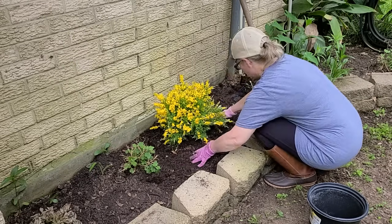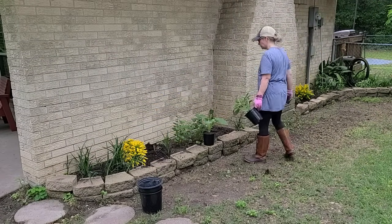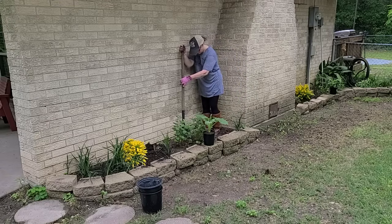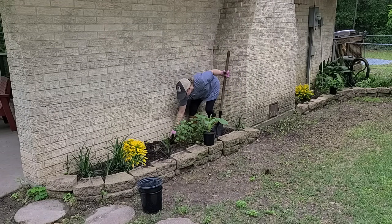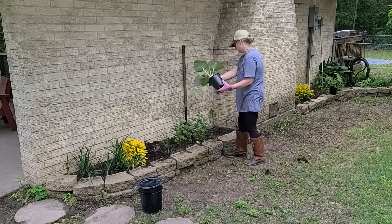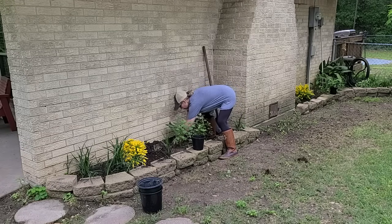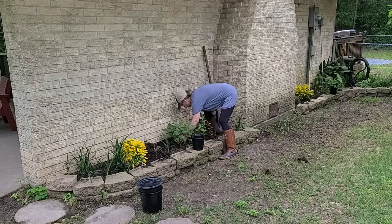And grass, you would think with all that rain that the grass would be very pretty right there. You can see right there is a really good spot. But that long patch right there just does not want to grow grass. So I think I'm going to try to go up to Lowe's. I saw they had some grass in, and get, I don't know, maybe 10 or 12 patches of St. Augustine and kind of butt them up to the stones that I've got there and see if I can maybe make some more grass grow in this area, because my flower beds are so pretty, and then you got that yucky, dry, no grass patch there.